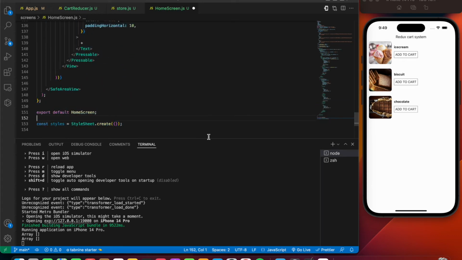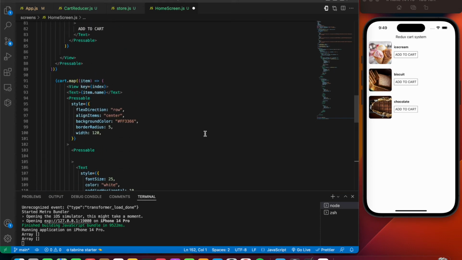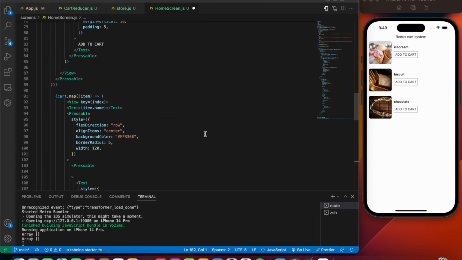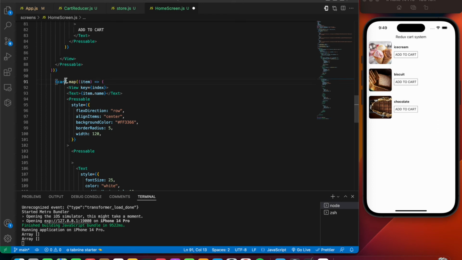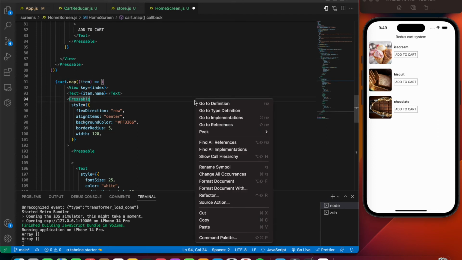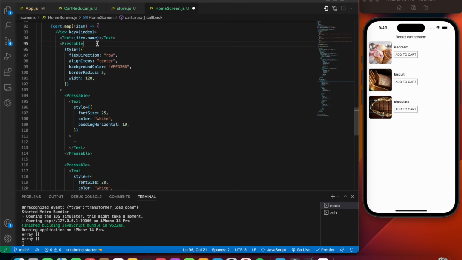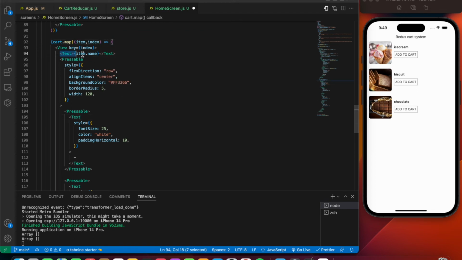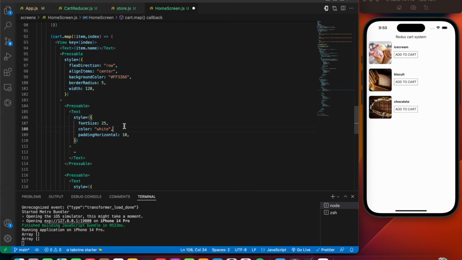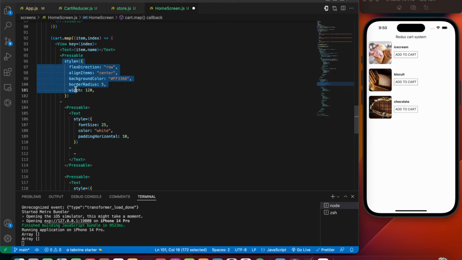So this is pretty much the design that we are following from the previous projects, that is for the increment and decrement quantity. Okay, so let's see first if Pressable is imported, and we have Text. Yeah, I think that's it. So we are mapping through the cart array, and then for every item we are returning a View. Okay, and for the View we are providing the key over here as the index. So let's take the index from over here. Okay, and then the first is going to be the item.name, we are returning that. After that we are initializing the Pressable, this is for the design, that is for the minus button. So the outer Pressable has this style, so you can pretty much check it out.